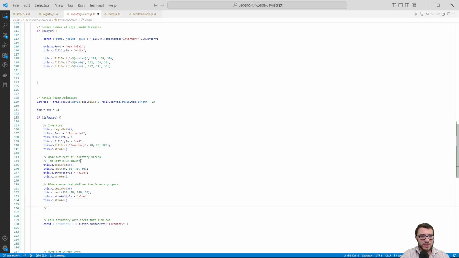And then finally we'll write use B button for this. So this fill style white. This fill text, use B button. And we'll put this on one line. Put it at like 35, or actually 30, and then 35. Then we'll make it about 100 pixels long. Use B button for this.